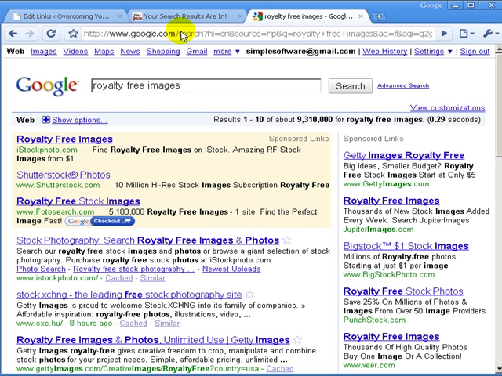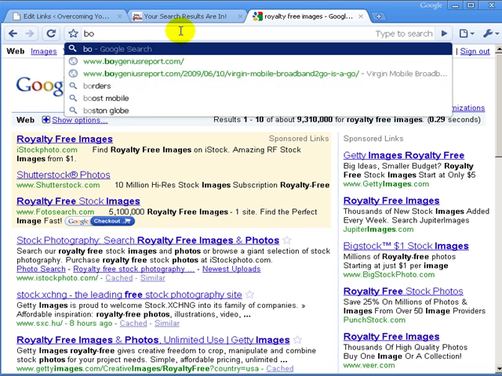You just got to keep in mind the reason why I'm focusing on royalty free images is because you don't want to go on Google and just pick an image and use it. That's called a violation of copyright law, and you definitely don't want to do that, because if you use an image that's owned by somebody else and you don't have rights to it, they can sue you for a lot more money and you end up losing a lot.